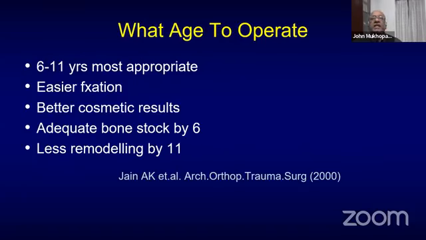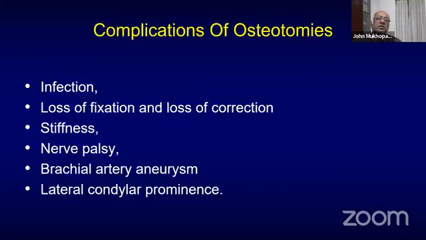This paper by Jain et al., Professor Jain from Delhi, suggests that 6 to 11 is the most appropriate age, partly because it's easier to fix at this stage because you have adequate bone stock, and you want to do it before 11 because after 11, the remodeling potential comes down.